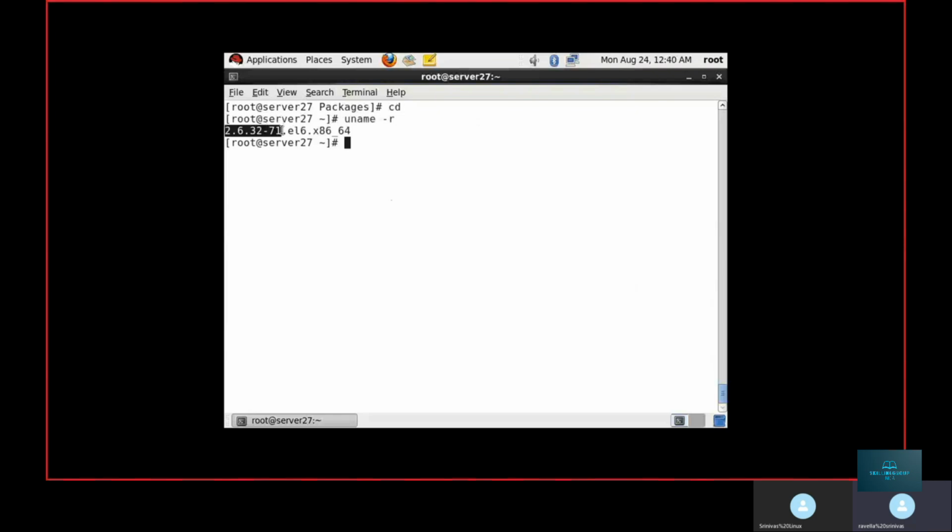So we can generally give the command rpm -Uvh, which will upgrade the kernel to the new version. But the new version may not work properly, and the server may not boot. That is the reason that when you update these critical packages, first of all you have to install the package. When you install a package, the old version is available and the new version is available, both will work.